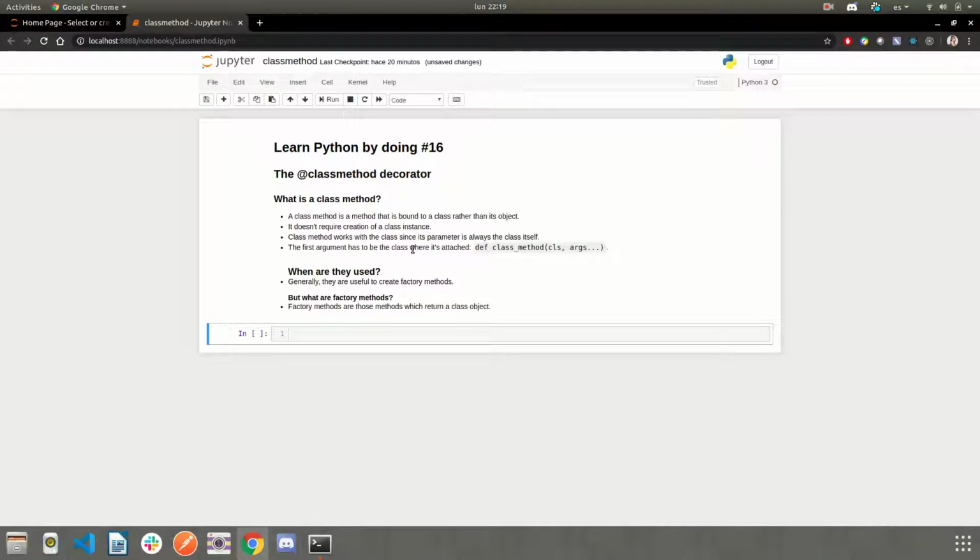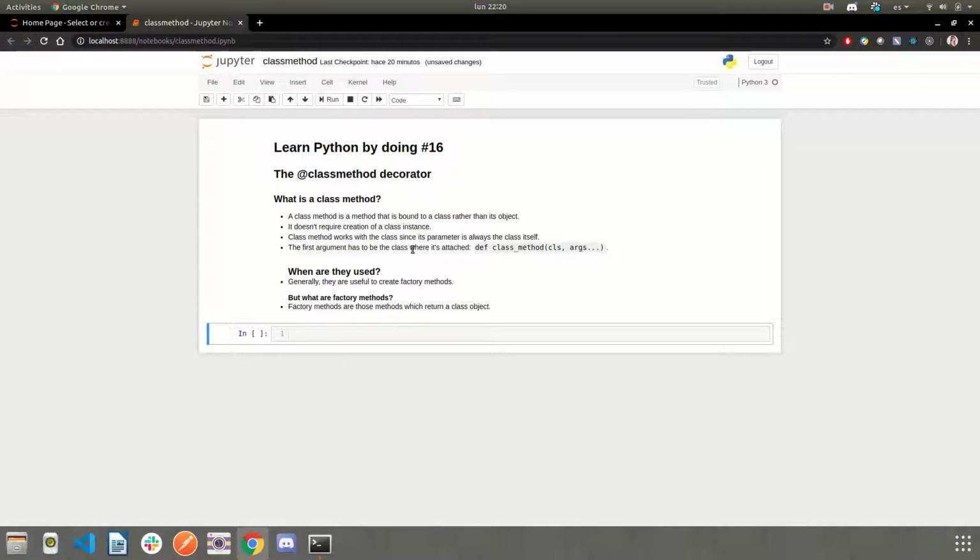So we can call this class method without even creating an object. That's cool. And as I told you, it doesn't require the creation of a class instance. And a class method works with the class since its parameter is always the class itself.